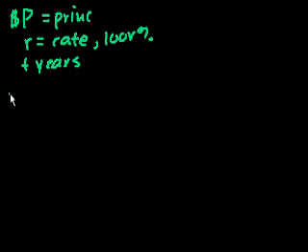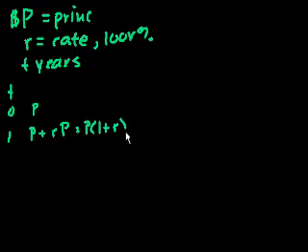So at time 0, so let's make this the time axis, time 0, how much am I going to owe? Well, that's right when I borrow it. So if I paid it back immediately, I would just owe P. Right? At time 1, I owe P plus the interest. You can kind of view it as a rent on that money, and that's R times P. In the previous video, R was 10%, P was 100. So I had to pay $10 to borrow that money for a year, and I had to pay back $110. And this is the same thing as P times 1 plus R, right? Because you could view this as 1P plus RP.